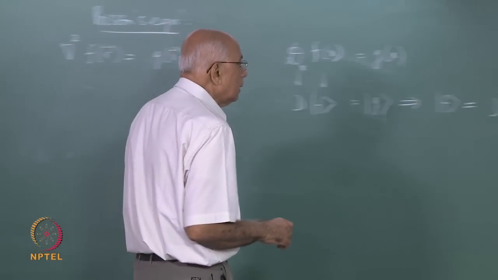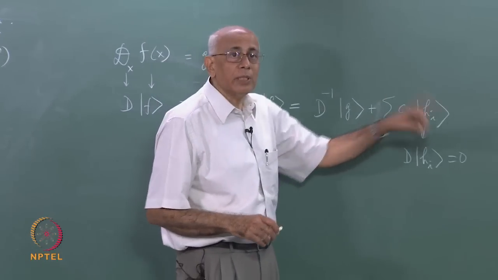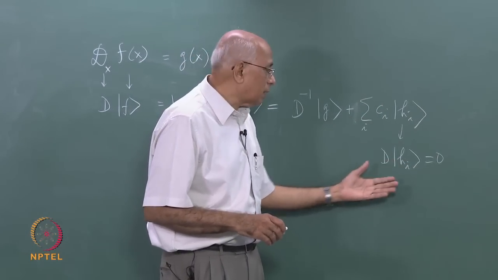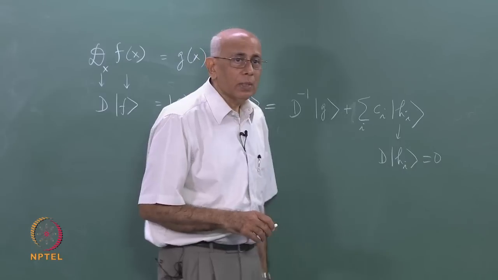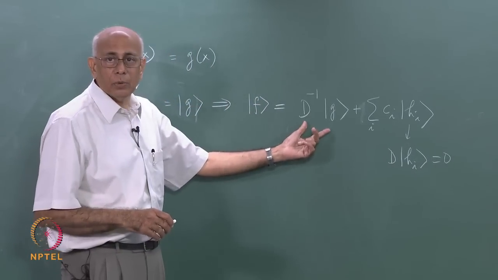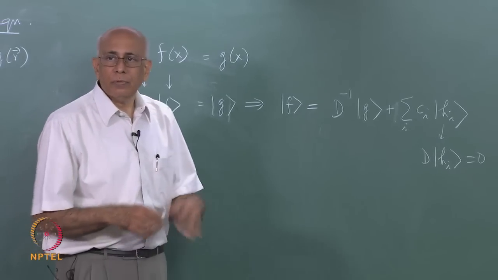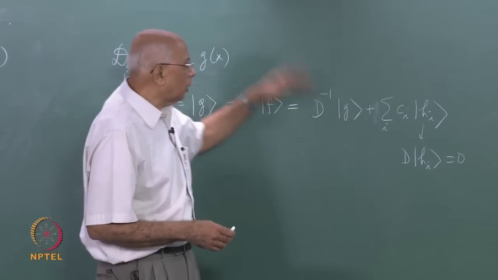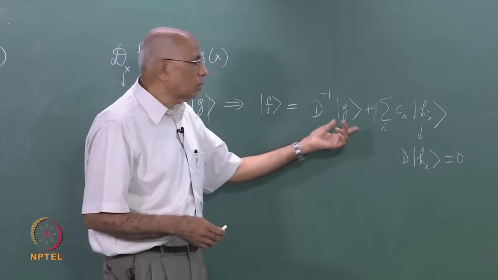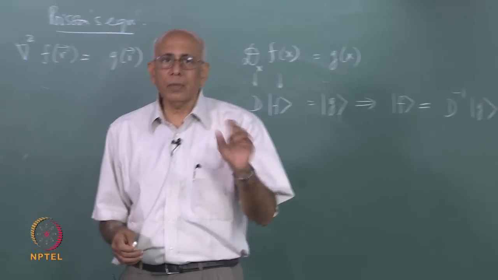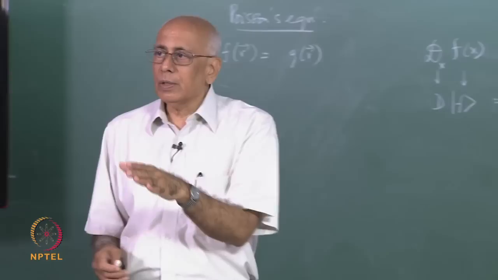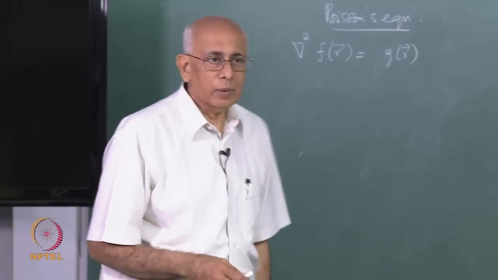So as you can see, this is the solution of the homogeneous equation, D of x acting on some h of x is 0, and this is the part that comes from the inhomogeneous equation here. And in the language of differential equations, when you write it back in function space, this portion is what you would call the particular integral, and the rest of it you would call the complementary function.